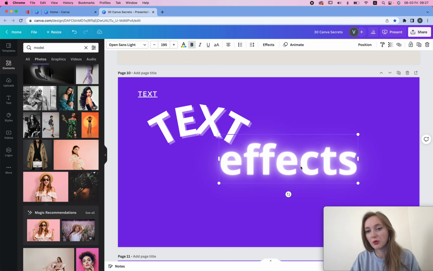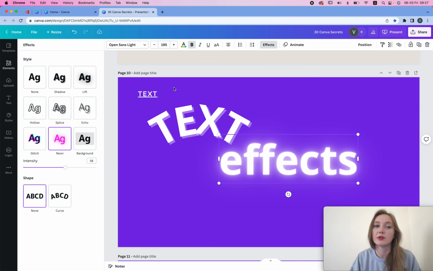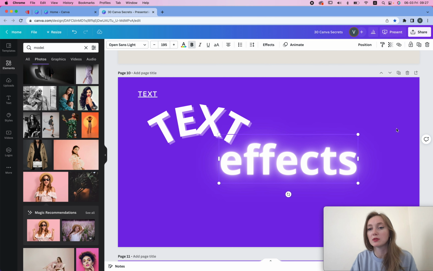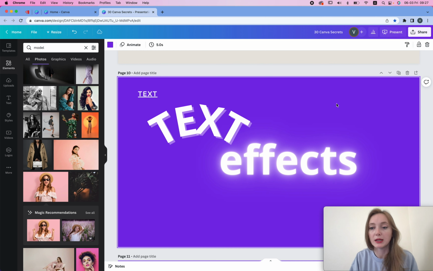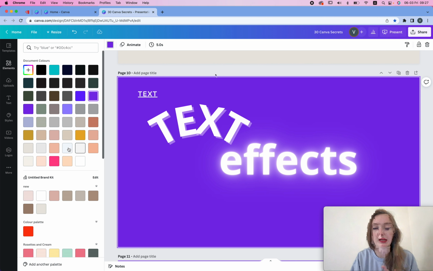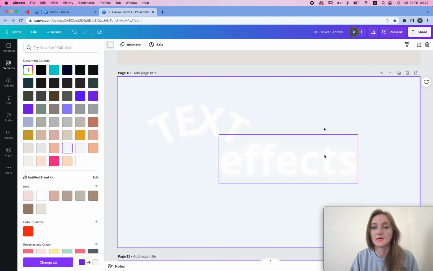Now, text effects, really important. So this is a really cool one, neon, and it's very trendy, and you just have to literally click neon and it's there. Choose the intensity if you want. Another thing I would just want to mention is that neon looks best if the main color of the text is light and the background is dark. If you do it the other way, it just doesn't look good, but that's something that you would probably figure out. But let me just show you what I mean.